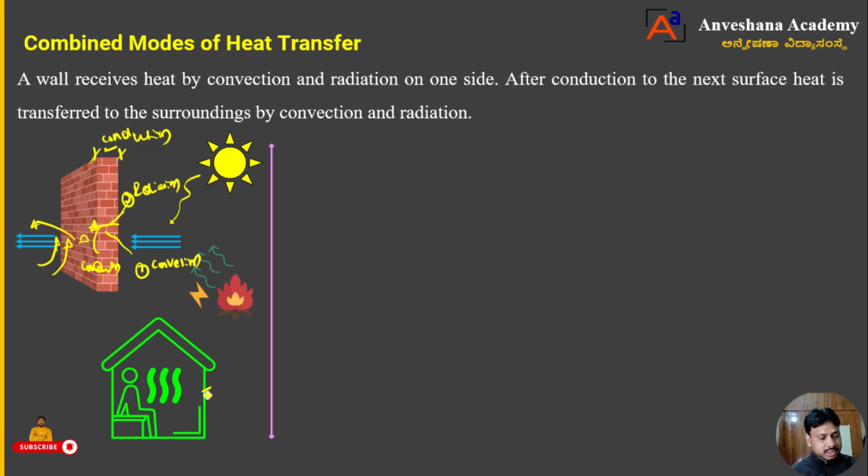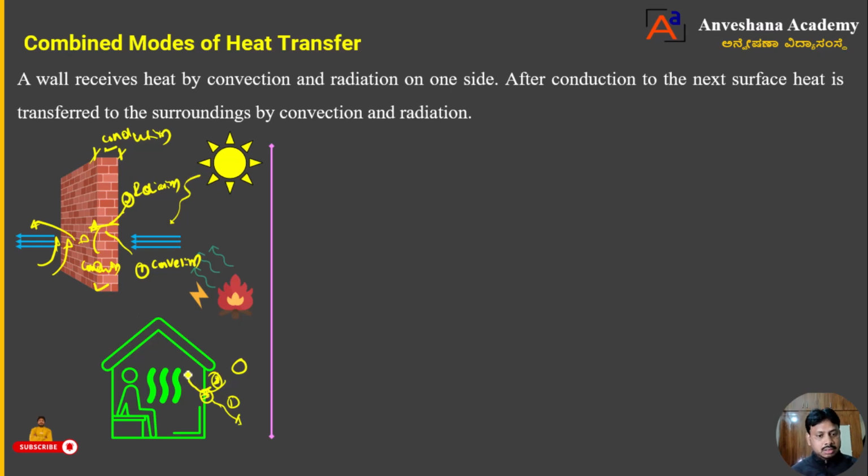This is a wall exposed to the sun. Then there is a fire camp. Then some amount of heat is going to transfer to the wall through radiation. That is one thing. Then some amount of heat is going to transfer from the fire. That is one mode of heat transfer. Then heat is going to transfer through the wall. That wall you can see here, dear students. That is conduction heat transfer.